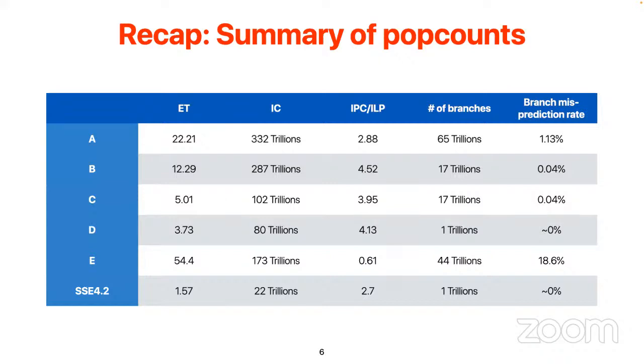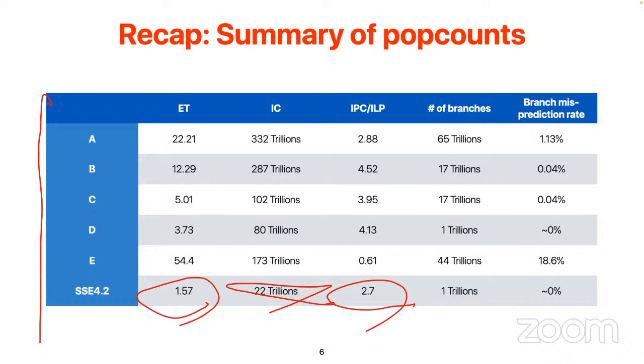And for pop count, here's a summary. As you can see, we find quite a few interesting things. If you look at the execution time, the one instruction implementation is definitely going to give you the smallest instruction count. But if you look at the ILP or the CPI, it's definitely not the best. That's why the performance equation is so important, because instruction count doesn't mean everything and CPI doesn't mean everything. And I didn't list cycle time because all of them are running on the same processor, so the cycle time is essentially the same.